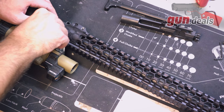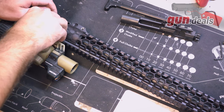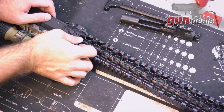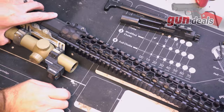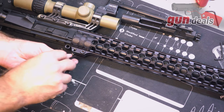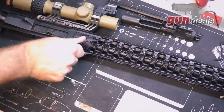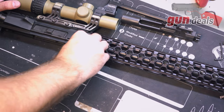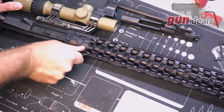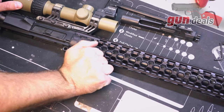As far as the upper receiver I have on hand, I am very happy with its performance. However, I would be a little bit disappointed at that $1,200-plus price tag with a cheaper barrel, the cheaper BCG, and just a regular mil-spec charging handle. With the updated versions at the same price tag of about $1,200, I think the performance would almost undoubtedly be better. The reliability should in theory be a little bit better as well, and that should leave you with a pretty competent package for a unique-looking AR that can also double as a gamer gun. Again, this is not a value upper — they're certainly not trying to be the lowest-price upper on the market — they're trying to offer a more unique package, hence their name.